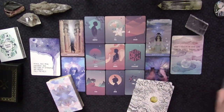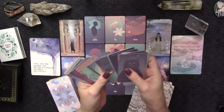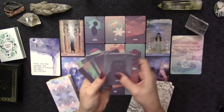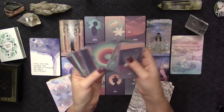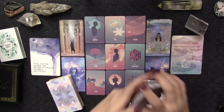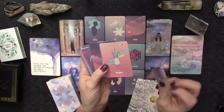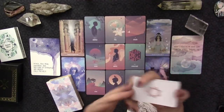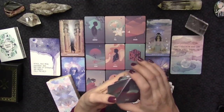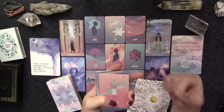But I will say, all in all, I really do love this. I think it's gorgeous. It's, again, not a cheap Lenormand deck. It definitely was one of those treat decks. But I think that once I'm past my initial, I don't want it to be so hazy. It's going to be really, it's a beautiful one. And some of the matte-ness, I think, is actually going to be really great for video. You don't get any glare off of it, and certainly it's safe to take places because of this wonderful plastic cardstock. I feel like you could wipe these off. Not that I want to dump water on them, but if they got a little bit damp or something like that, it's not something I would worry about. So I can definitely see situations where I'm out and about that this would be a great one to grab because of that plastic cardstock.